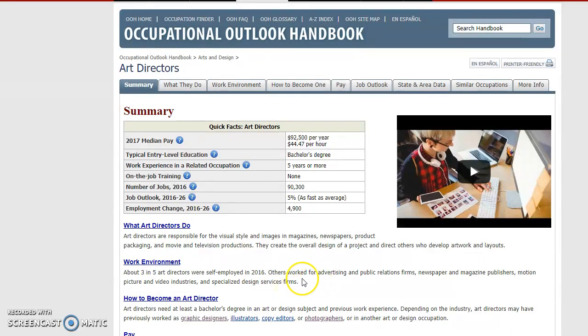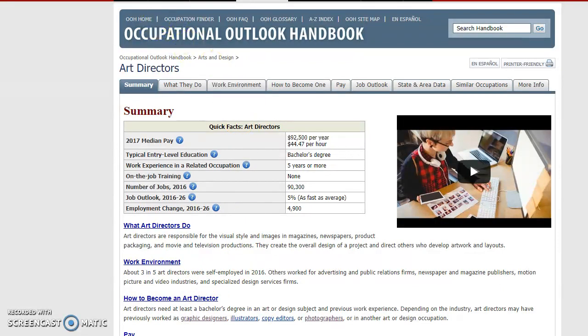So I have to summarize this information. I don't need to write a complete sentence, just a summary, because the columns are so small. So I will include can be self-employed or work for advertising, newspaper, motion picture, or video industries. Okay, so that's my summary.